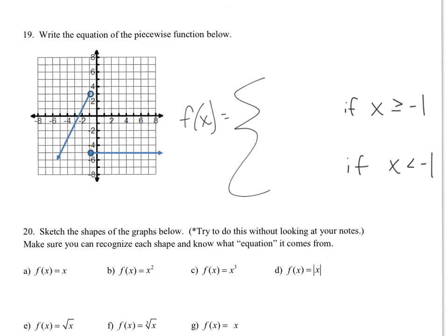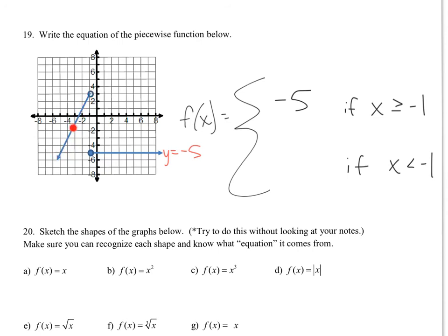You're just looking at that graph and trying to figure out what the equation is. That is a horizontal line, which is a y equals line, and the y value there is negative 5. So that's where I'm getting negative 5. No matter what x value you plug in, you get a y value of negative 5 in this category. So those go together. Now all I need to do is figure out the equation of this line.